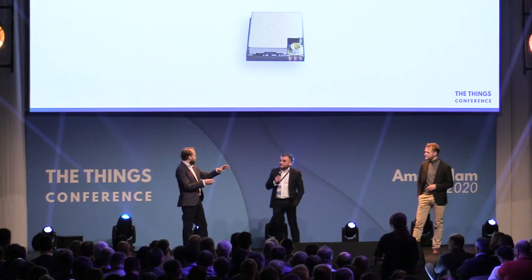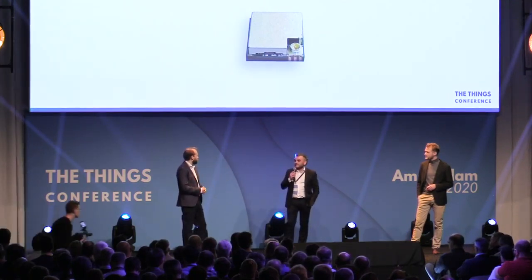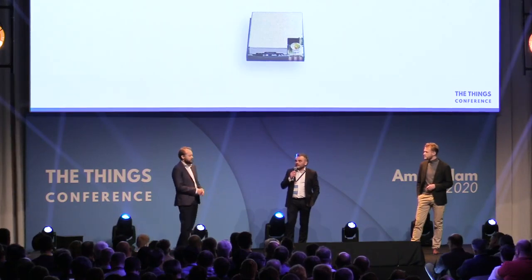The interesting thing is that it's equipped with the secure element from Microchip — the 608 — fully compliant with the TTN join server. So it's very interesting to implement a secure solution. It has the Microchip LoRa system-in-a-chip and a secure element. You can save a lot of cost because of the pre-integration. Last year we introduced this module; this year we introduced the variant equipped with the 608 secure element.